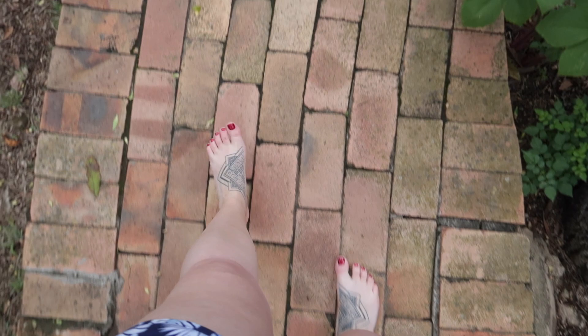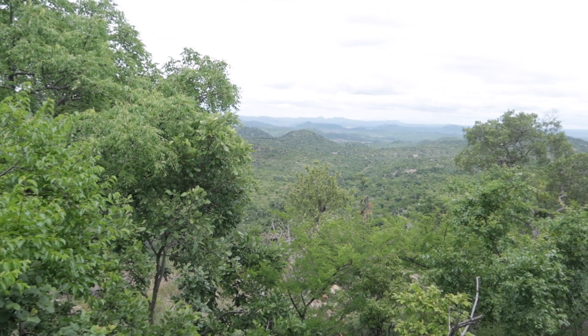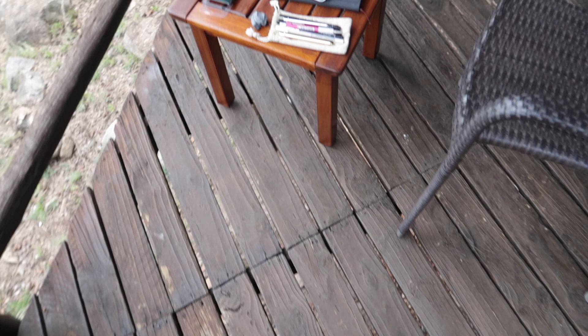Me and my fiancé Duncan went on holiday to a place called Bongani Mountain Lodge, which borders or shares a fence with Kruger National Park, down in South Africa, kind of down on the border by Mozambique and Swaziland. This is a separate reserve that shares a border with the famous Kruger National Park.